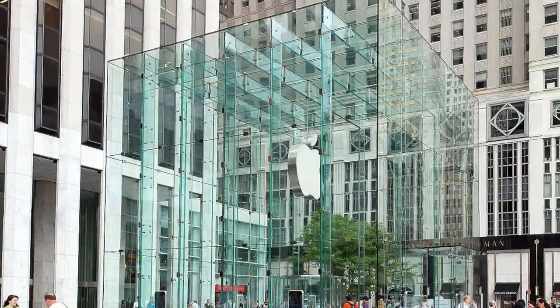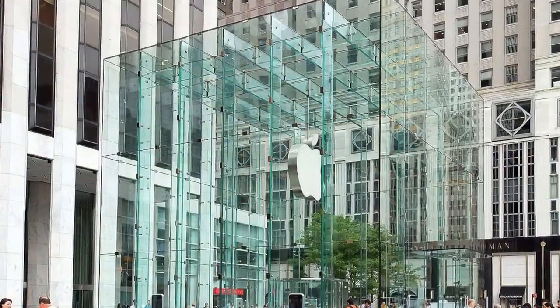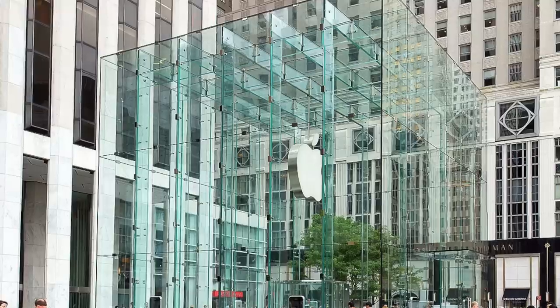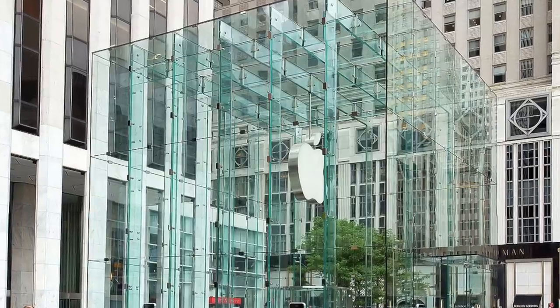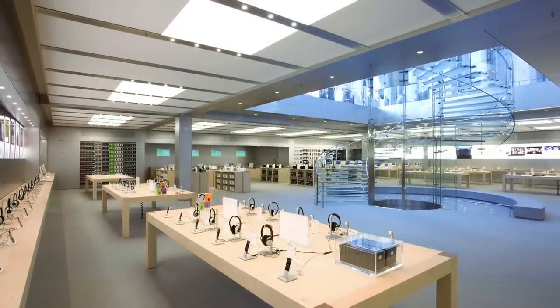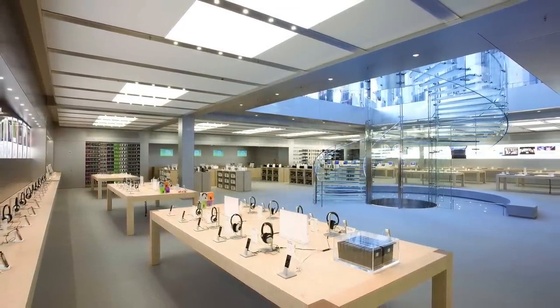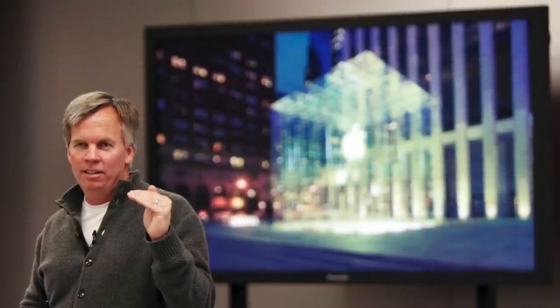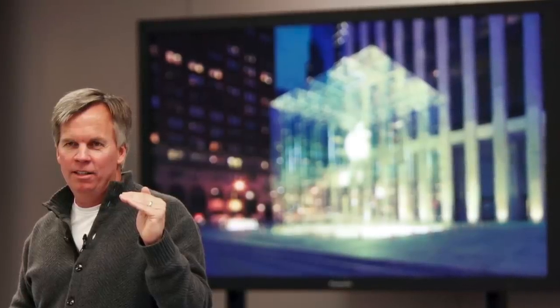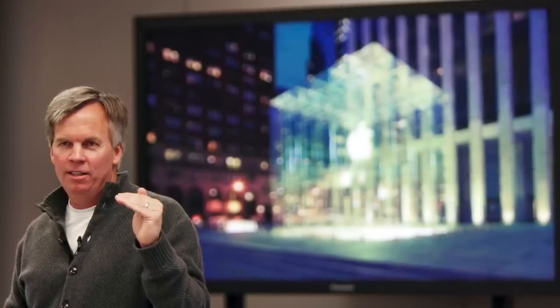On May 19th, 2006, the 32-foot glass cube on Fifth Avenue was unveiled to the public. It featured an illuminated white floating Apple logo and a glass staircase spiraling around a cylindrical glass elevator. This liberal use of glass made the store look good and feel more spacious, and it served a functional purpose as well by allowing sunlight to shine directly down into the store. Apple's retail executive Ron Johnson explained the concept well, saying, "The glass cube was designed to let in light and ambience throughout the day. When I'm under here canopied by the cube, I feel like I'm in a public space." That concept helped inform all of the store's subsequent updates.